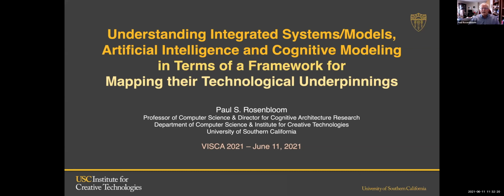So again, the title here is a mouthful. It shares much with many of the talks that we've seen this week in having a goal of understanding cognitive architectures better, but also more broadly, integrated systems and models of other sorts, and to some extent, all of AI and cognitive modeling. And it comes from a particular perspective of trying to analyze all this in terms of a framework for mapping the technological underpinnings behind all of this.